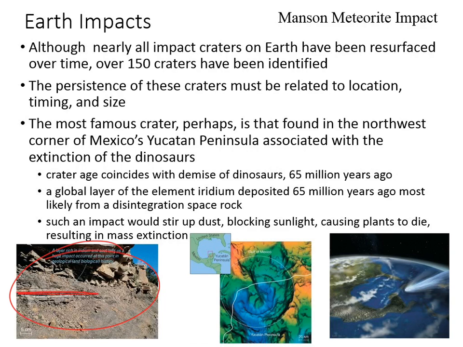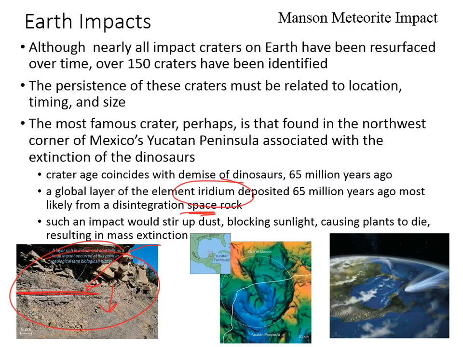As you excavate rocks, if they're sedimentary rocks, basically they leave a layer of stuff, and then on top of that is a new layer of stuff, and on top of that is a new layer of stuff. So as you go down in rock, you're actually going back in time. So there actually is a layer of rock that coincides with the demise of the dinosaurs, and that layer of rock also has a fair amount of the element iridium. And iridium is unique to asteroids, comets, space rocks. Okay, the element iridium you're not just going to find in a layer like that.